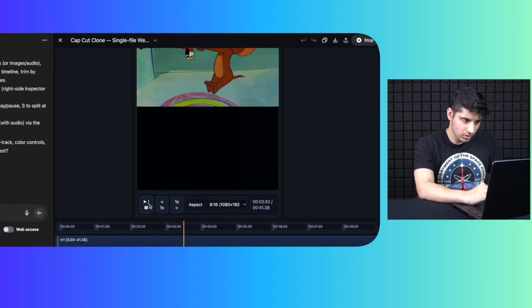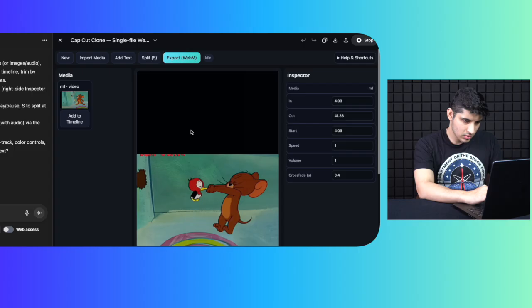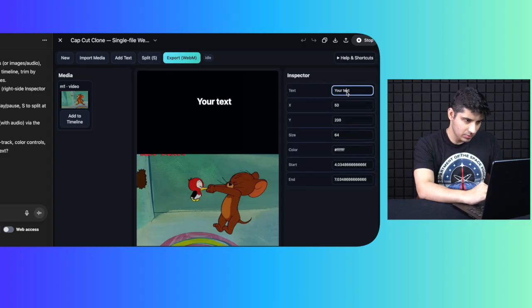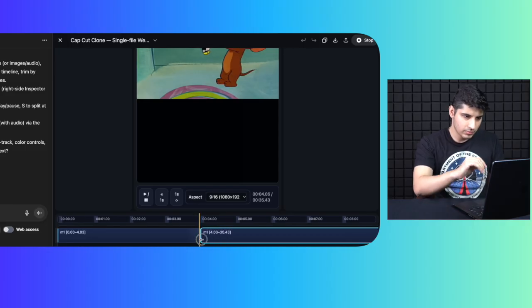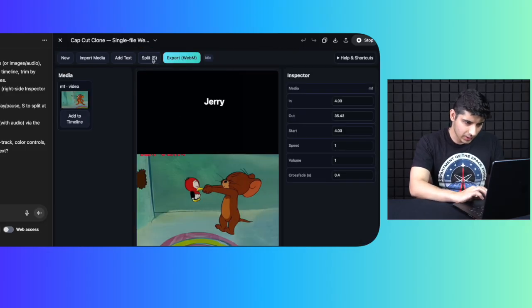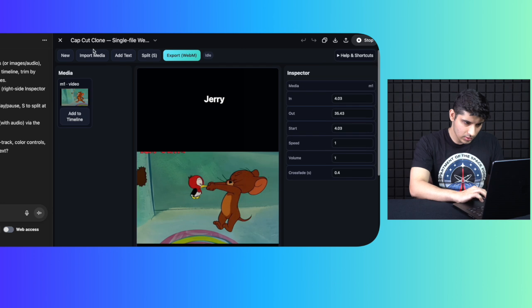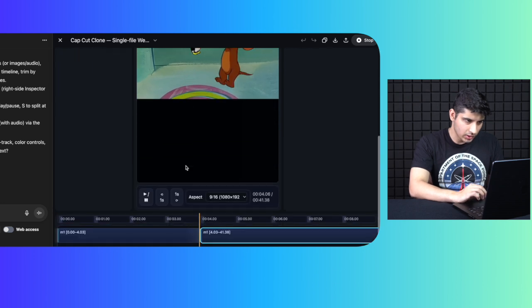Maybe route it somewhere else. And I can click on S and it splits it up also. So now if I add text here, perfect. So that's text added to this. After splitting it, it writes text right here. And of course I can manipulate and shorten the timeline.